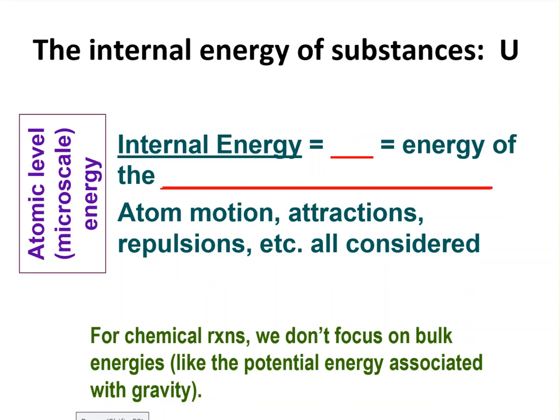Now let's connect the heat, like heat transfer, to what's happening within the substances or the chemicals. Molecules and atoms have energy stored within them. It has to do with their motion on an atomic or molecular level, the bending of bonds, attractions, and so forth. All of those create potential energy of different types on the microscopic level. And this overall internal energy we use U for. And U is the energy of the molecules and atoms.